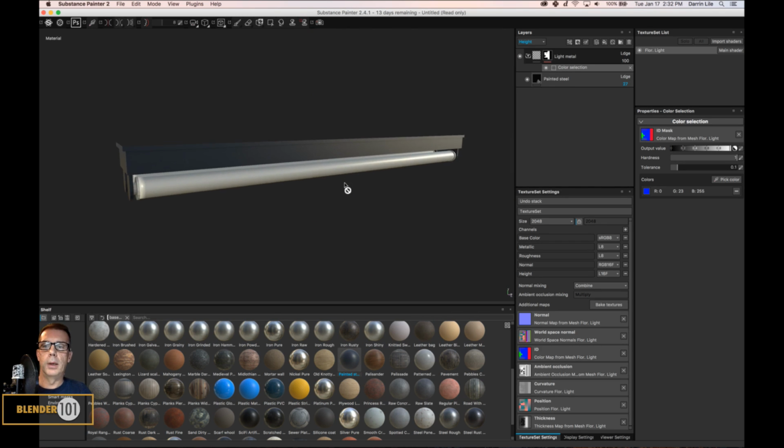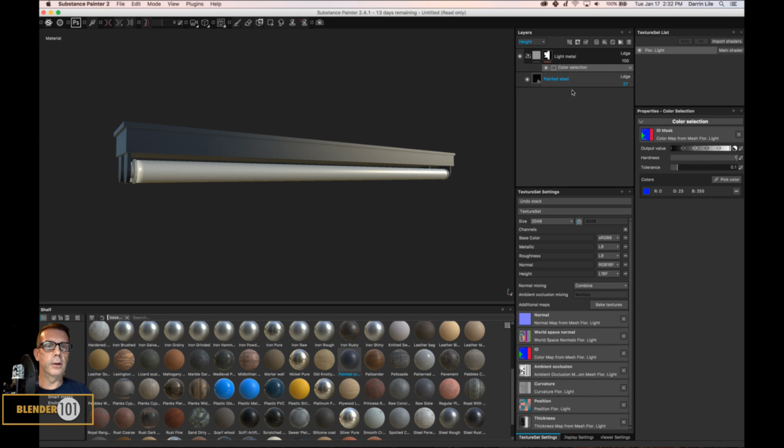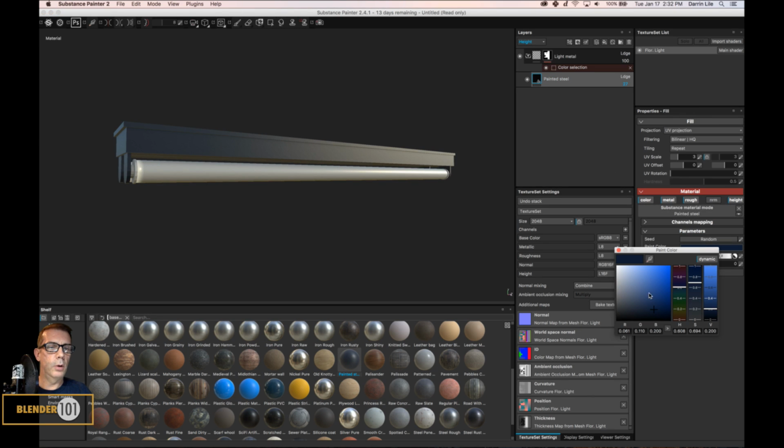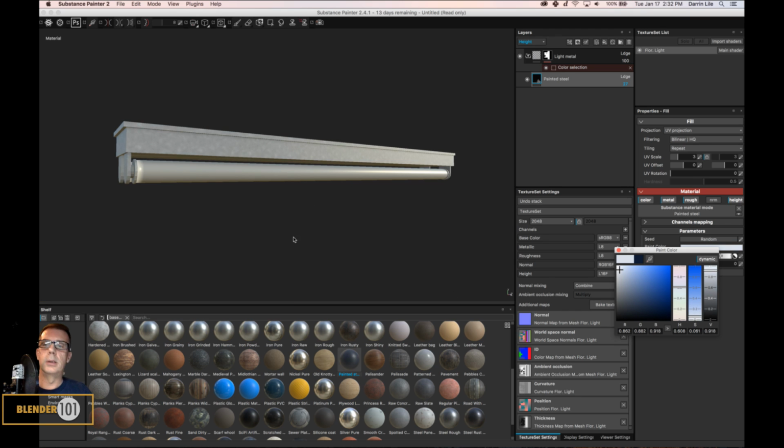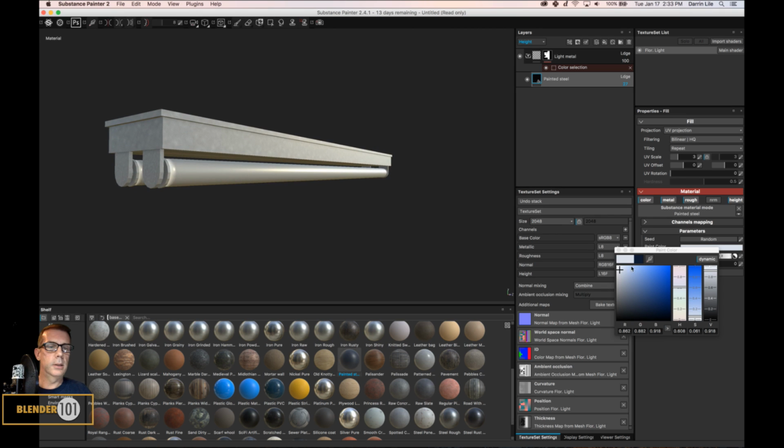Okay. But I need a different color. I don't like that color. I want it to be more of a whitish type of color. Something like this. Okay, so now I'm not fond of everything that's going on there.